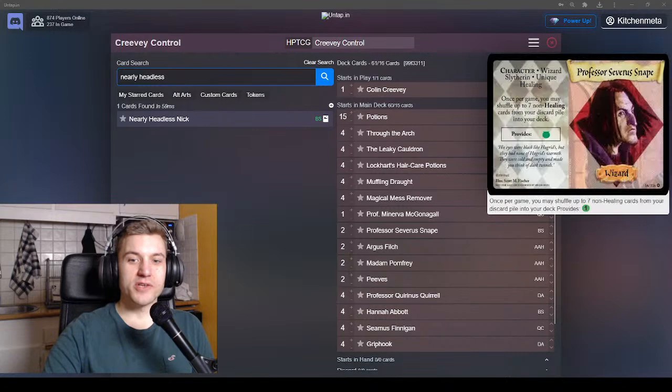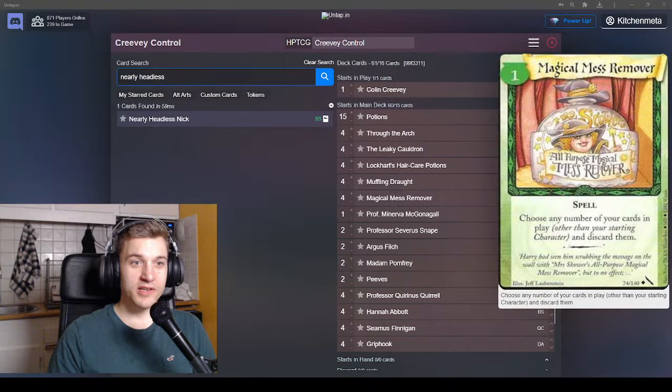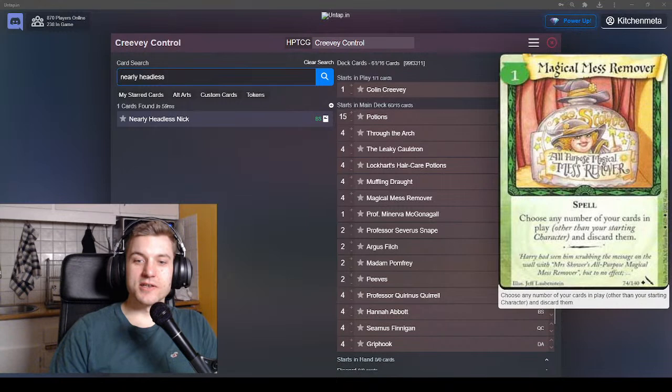So we can use Magical Mess Remover to get rid of the copies of characters that we have already used, the ones that have once per game effects. And then we can play them again and repeat their effects.